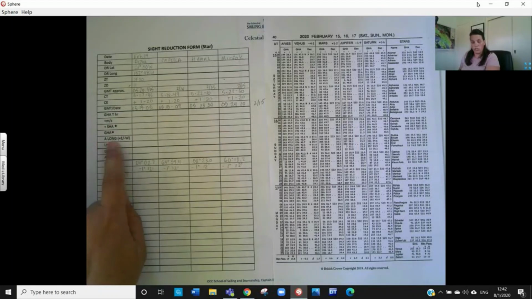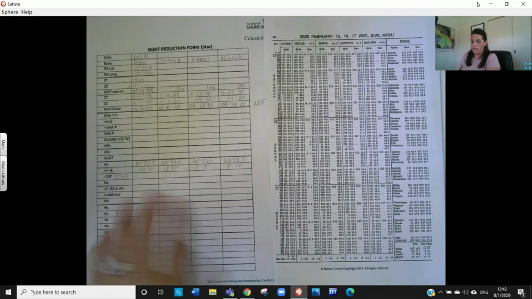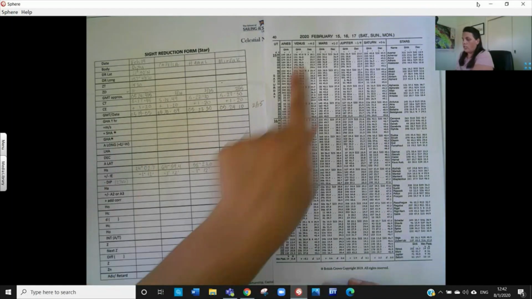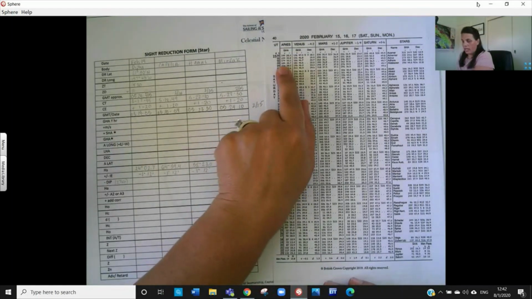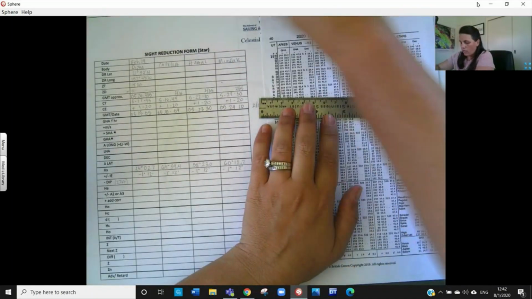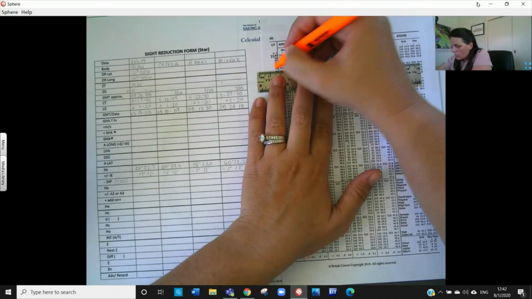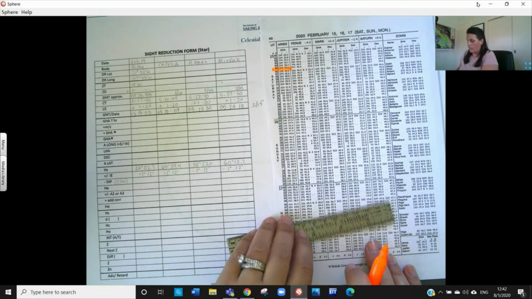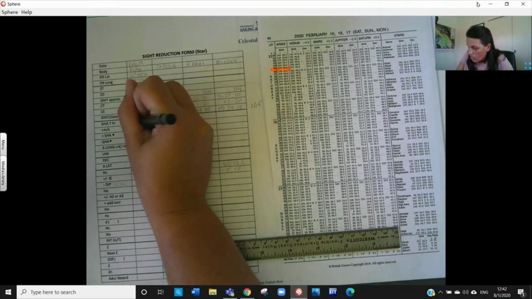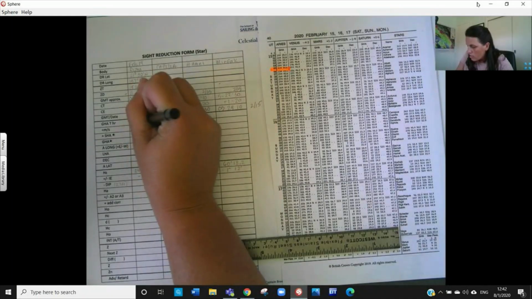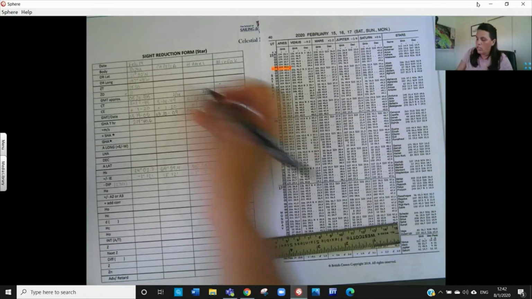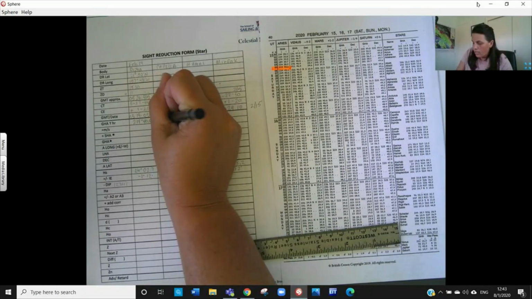Create our assumed longitude to get LHA, and then we have LHA, declination, and latitude that we can go into Pub 229. So our first step here was GHA of Aries. We are on February 15th at 5, so that would be the top of the hour. Our top of the hour of 5 o'clock is 219 degrees, 40.6. And all of these are at 5 with a little bit of change, so it is the same. I will put across.